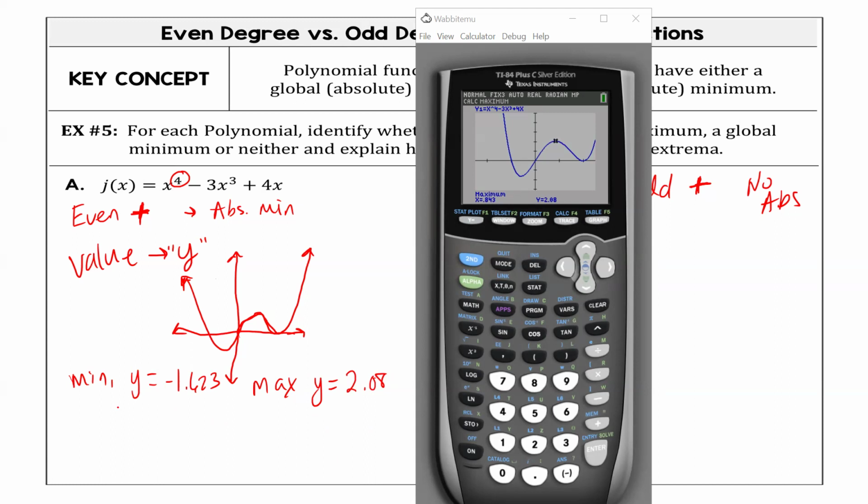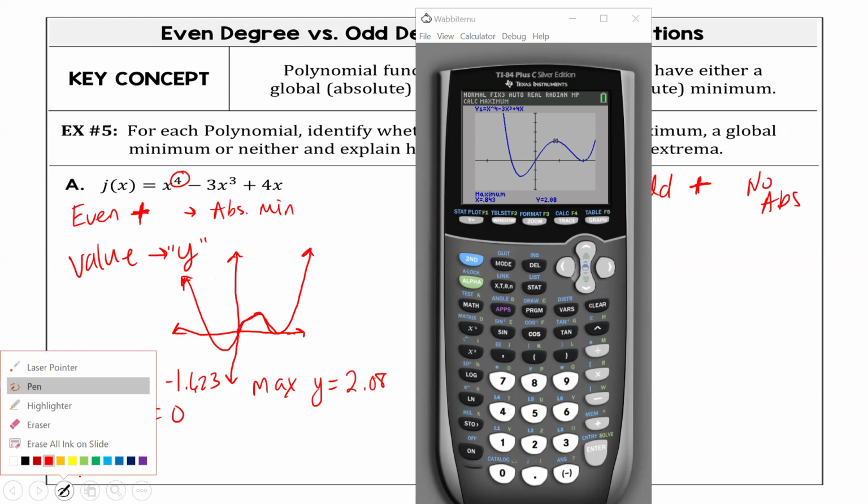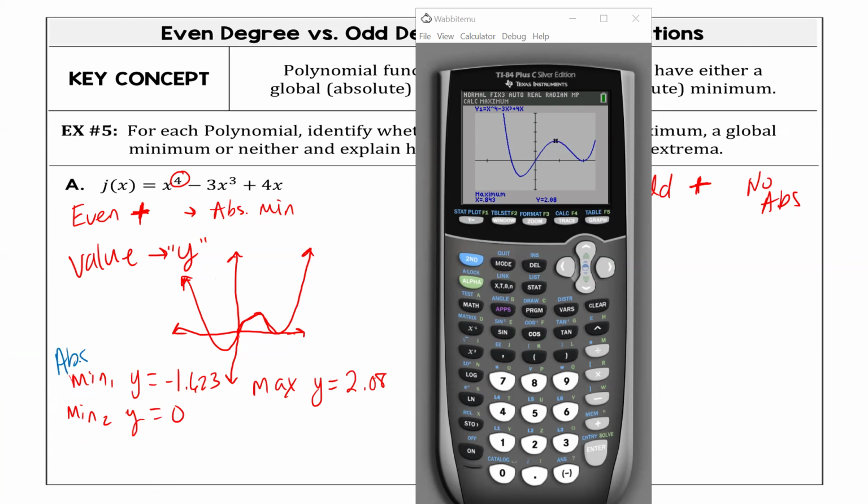And then the last one, do I really need to put it in? No, what is it? 0. Our minimum at 2 is going to be 0 because it's on the x-axis, right? So looking at what we have, what is our absolute? There we go. This is our absolute. That is the smallest. So that's our absolute. The others are just locals. Right, Anthony?